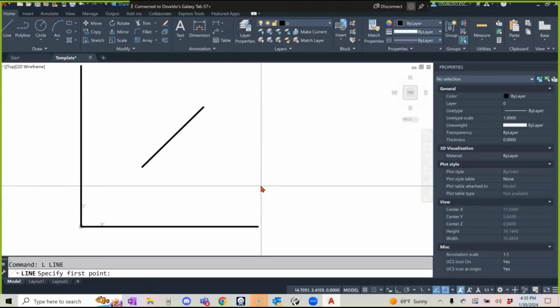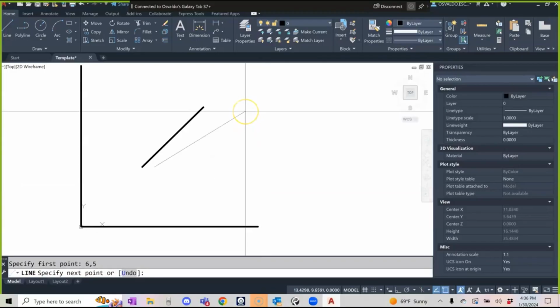And then it's going to say, where do you want to start? I told you, I just want to move 1 unit to the right. So 6,5. Yes? 6,5. Spacebar. See, now I started right there. But keep in mind that now I do not have my dynamic mode on. If I don't have my dynamic mode on, it's telling me, hey, you want to use absolute coordinates. You want to have everything based on this 0,0 instead of where your current location is at.